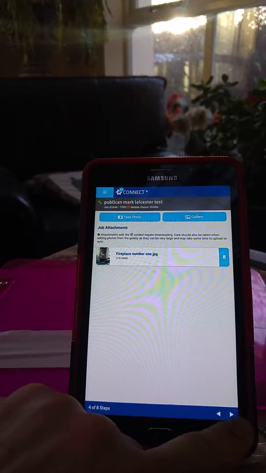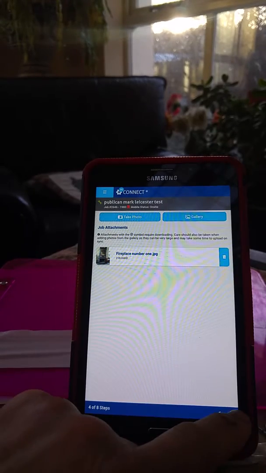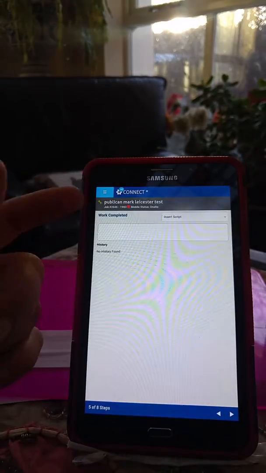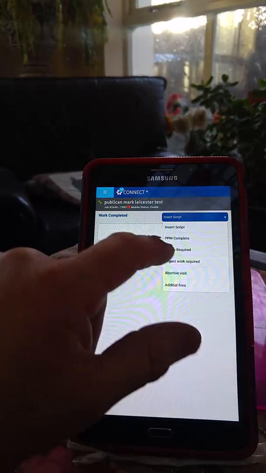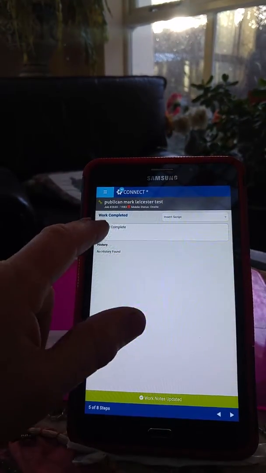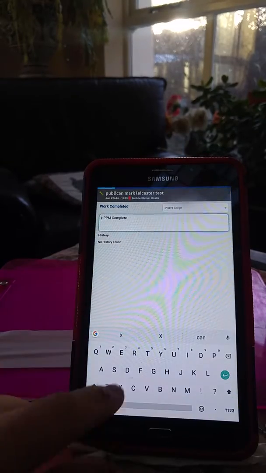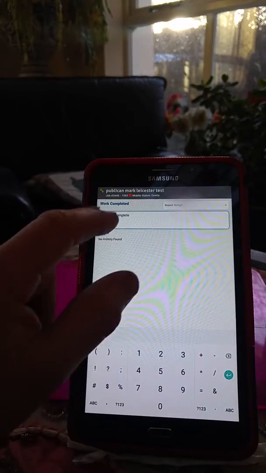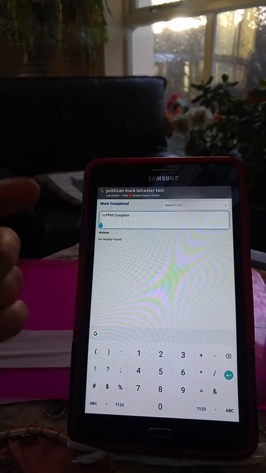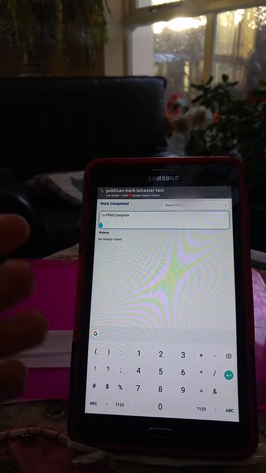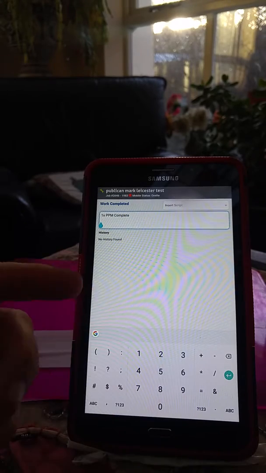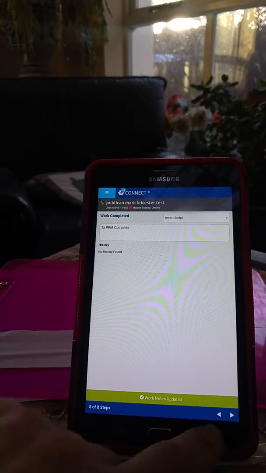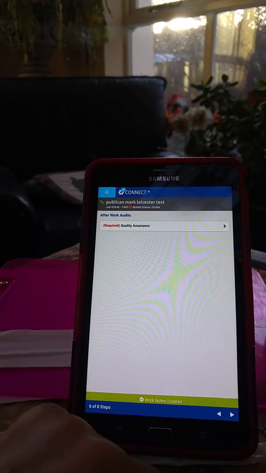Okay, so next stage is go to step 5, work completed. So what did we do? Well, we've completed the PPM, and we can type in here 1 if we want, so the office know how many were done. You could type something in or say something if there's anything relevant you need to say. You don't need to say what extra work's needed because you've already said that. Okay, so click in the middle here, go down to the next stage, which is stage 6.